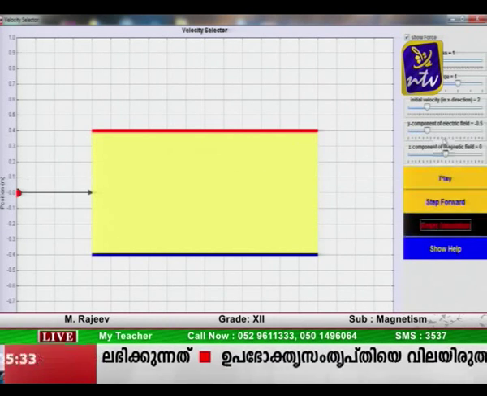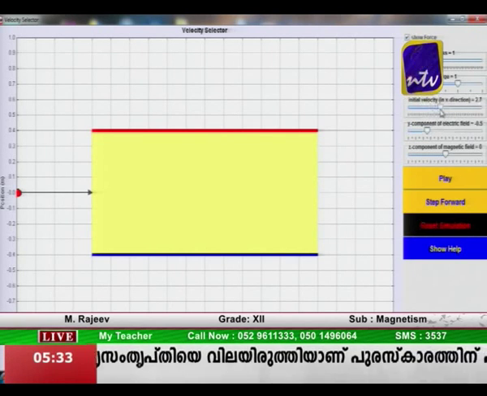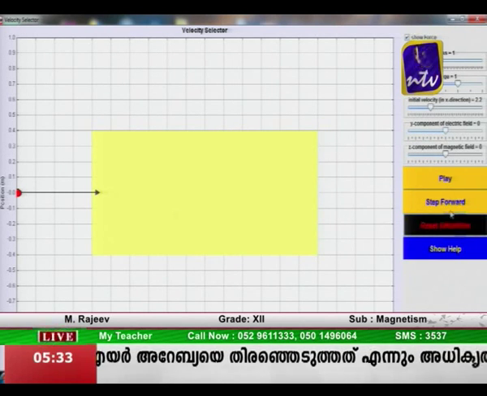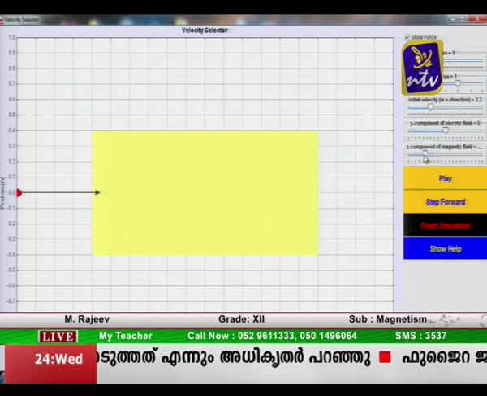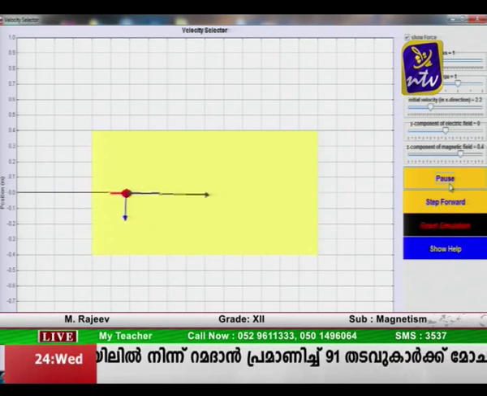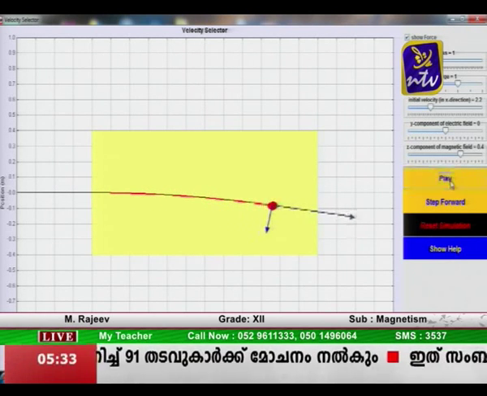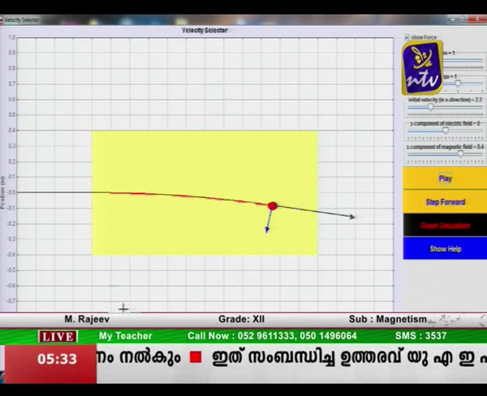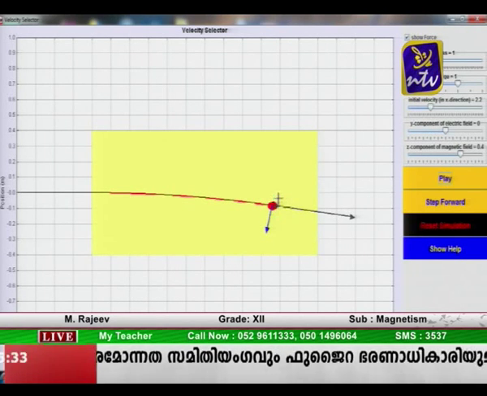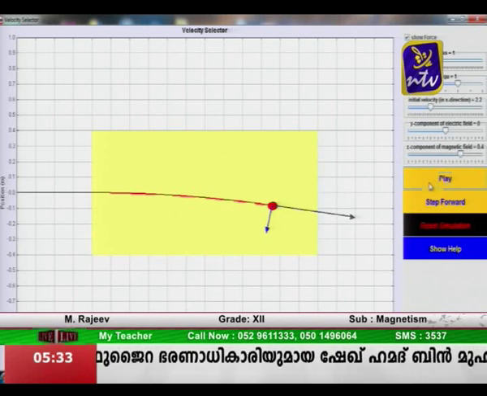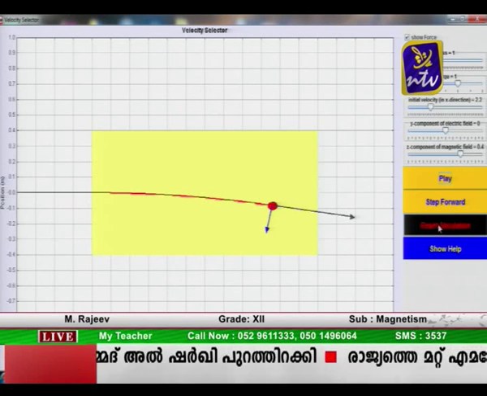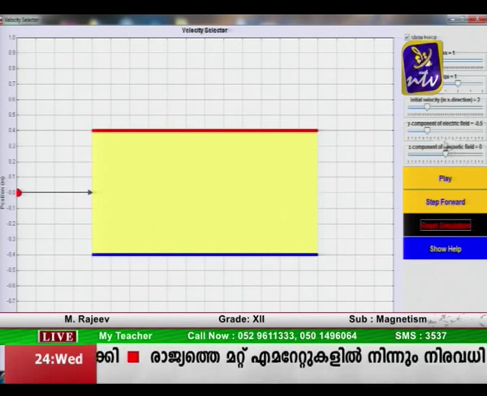Now I am going to keep the electric field at 0. So, no electric field, only magnetic field is there. Now I am going to introduce a magnetic field along the Z axis. See what is happening. In a magnetic field, it is a small region only. With this velocity, its tendency will be to go in a circular path. The direction of this force, the force by the magnetic field, is what leads to the centripetal force, which I showed you before. The other simulation I showed you shows the charged particle moving only in a circular path. This is the case of the magnetic field.